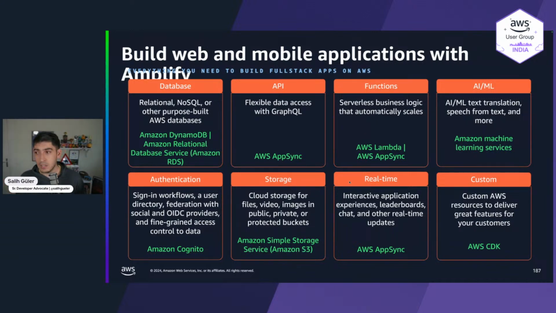The RFC is out, so watch out for the schedule of the 30 Days of Amplify. We have an Amplify Day, and we will have some cool things to talk about. We have authentication with Cognito, storage with S3, and if it's not enough for you, Amplify Gen 2 has been built on top of the AWS CDK, Cloud Development Kit, meaning that you can extend its capabilities with any CDK construct that you have.